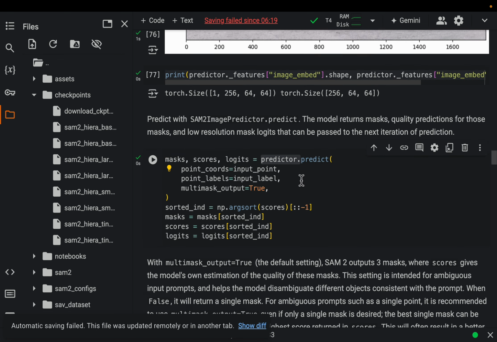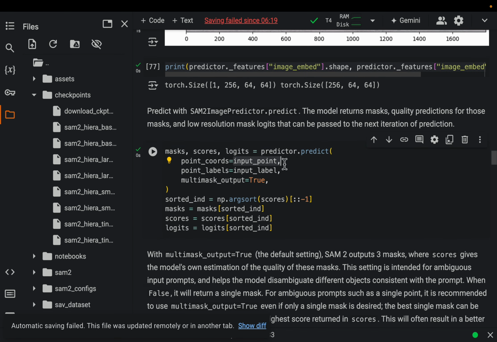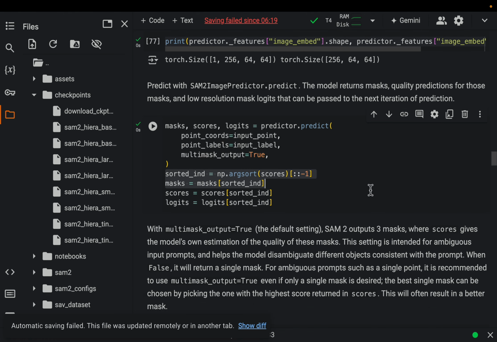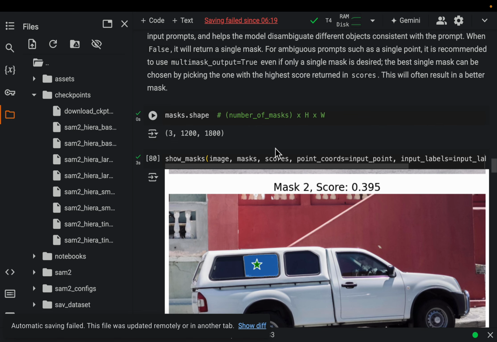All right, just show the image, and then all we need to do is call this predictor function. So we specify the input points or the rectangle, and then the label, positive or negative. By default it returns 3 detections or 3 segments. Here we are sorting them based on their score, and this is how the output looks.